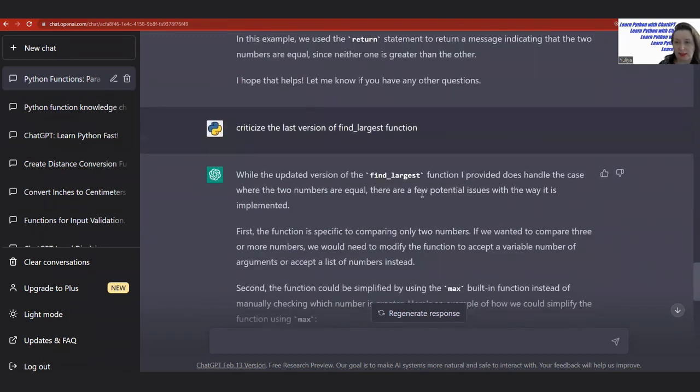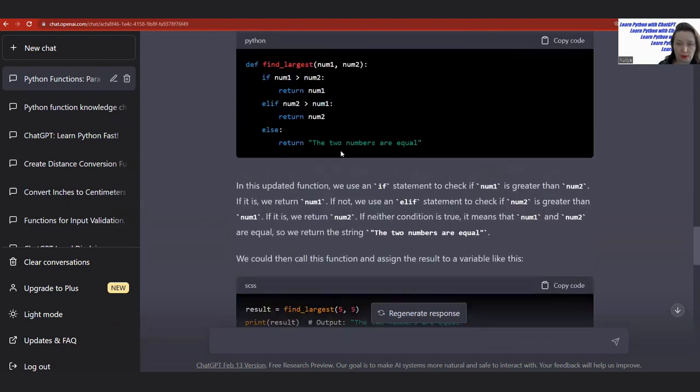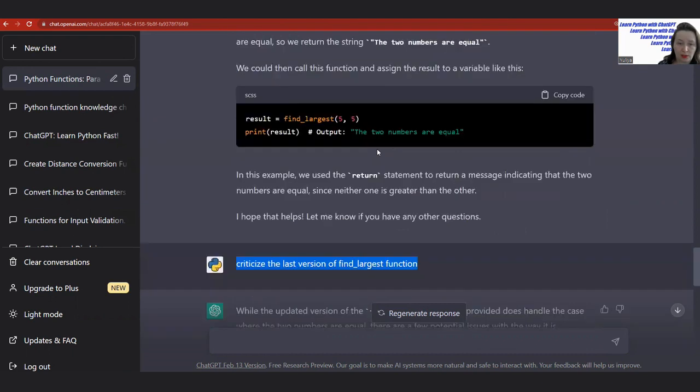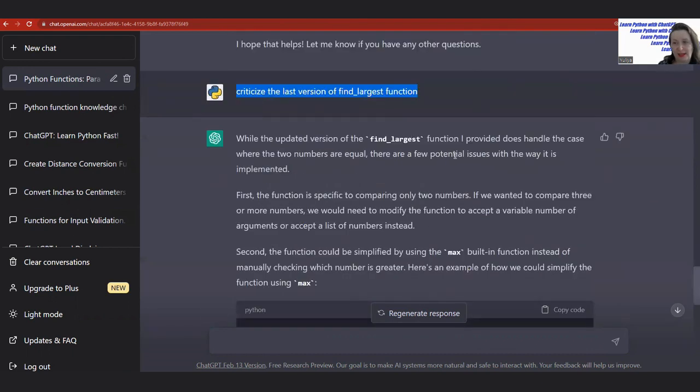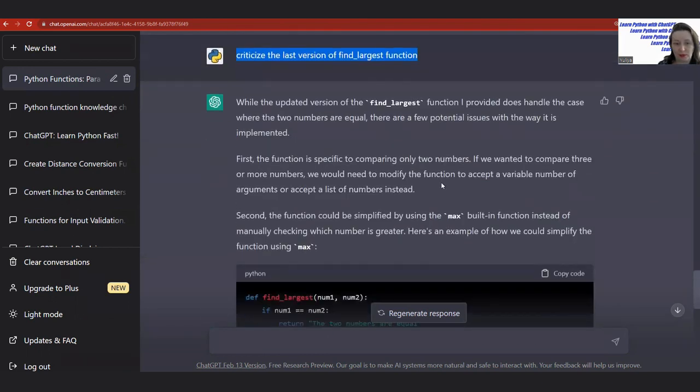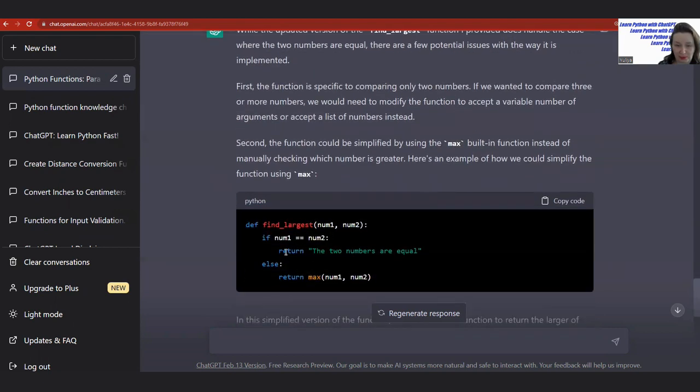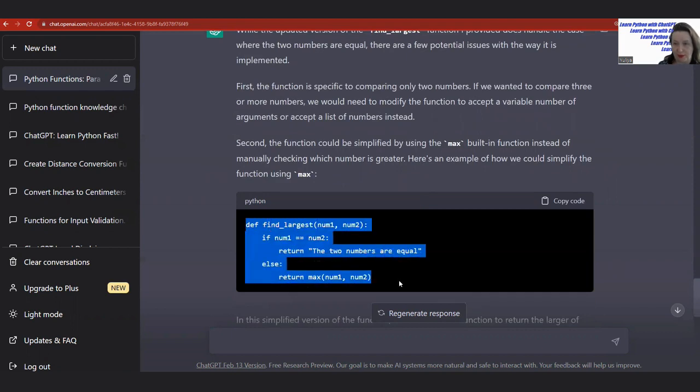And here is another tip for you to learn more and more about the way ChatGPT gives us information, or how you can improve the way of learning. You got your explanation here, and you ask ChatGPT to criticize its own solution. And you will be able to find some inspiration, and you can see that now it's a much cleaner solution. It's very curious why this solution was not offered in the first place.